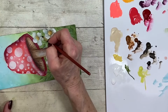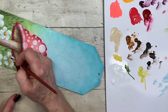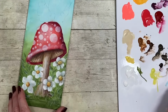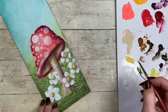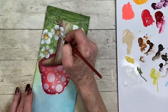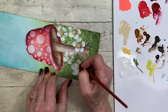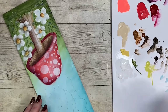I put the shadows just a little heavier on the right side. They all kind of dip down toward the flower center, so I'll allow it to be around the entire flower, but maybe heavier on the petals on that right side or along the bottom. Wherever the shading's added is just really going to determine the shape of the flower and the way the petals are in the sunlight.